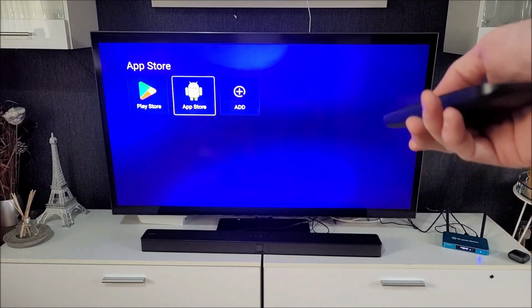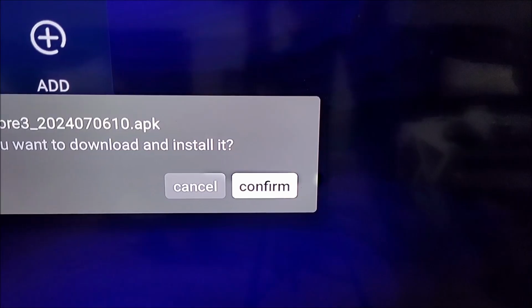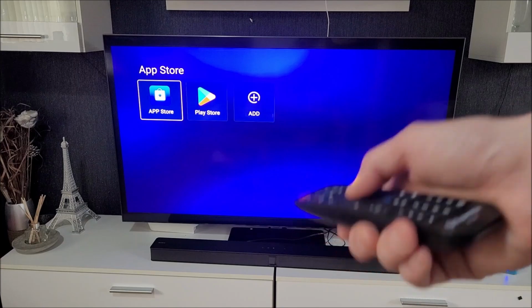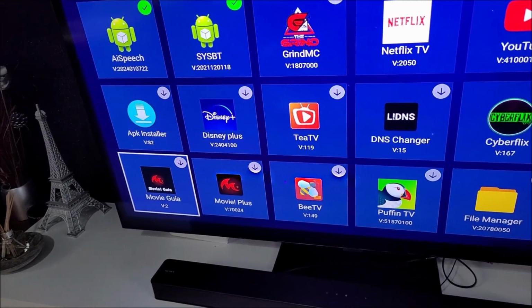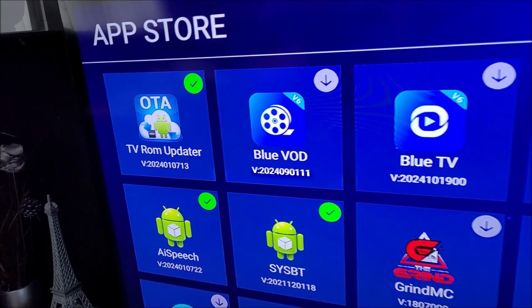Let's go into the App Store, and this little Android guy here, let's just click that. Then let's go through the installation process. Once this process is swiftly completed, as you can see, now we have a handsome amount of apps to choose from. So we've got Disney, we've got YouTube, all the usual apps.